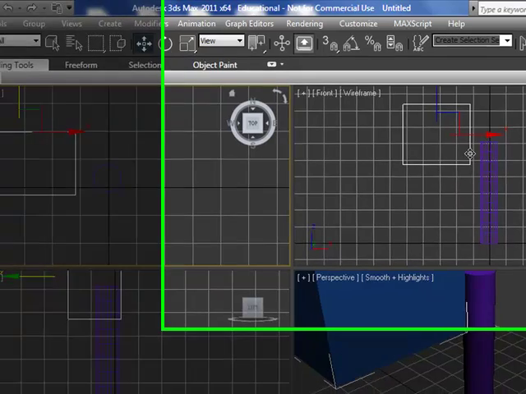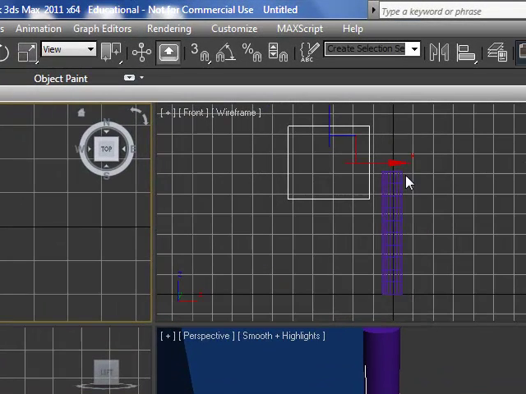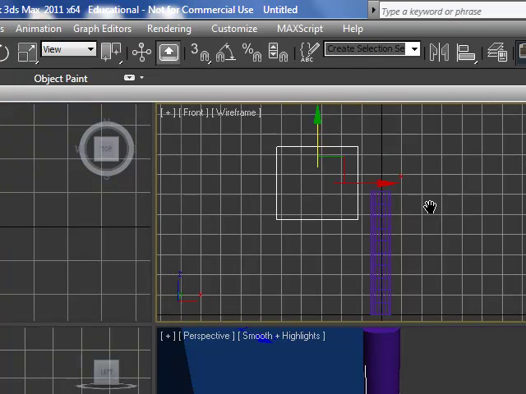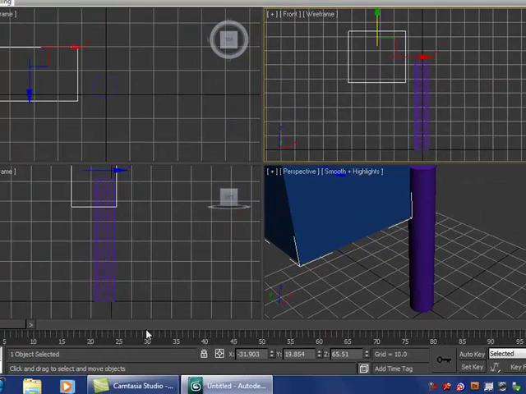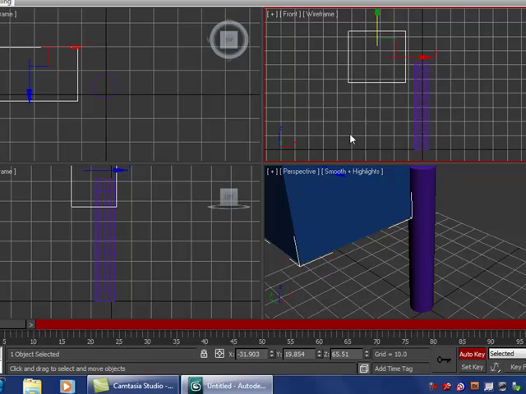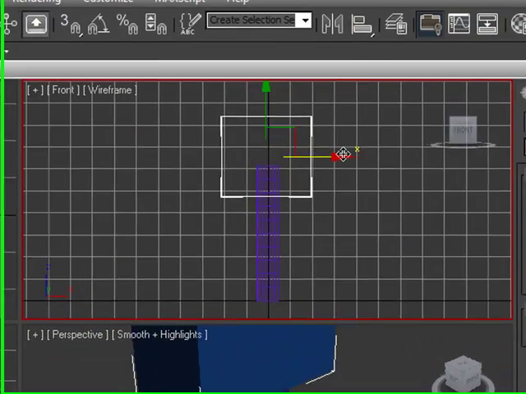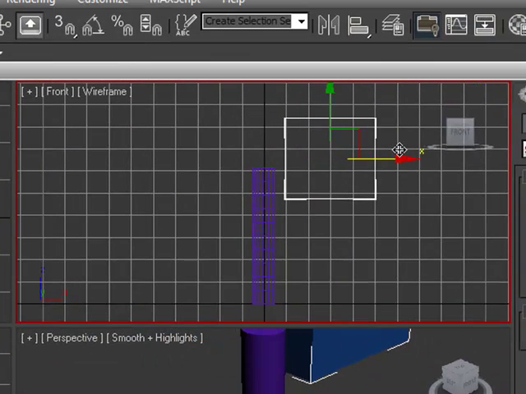And that force was enough to keep the box going straight, but with this pipe in the way, this pipe would have to bend. Now this isn't the greatest example, but you get the point. So I'm going to hit my auto key button, and I'm going to say at 57, this box is going to come over here and stop.